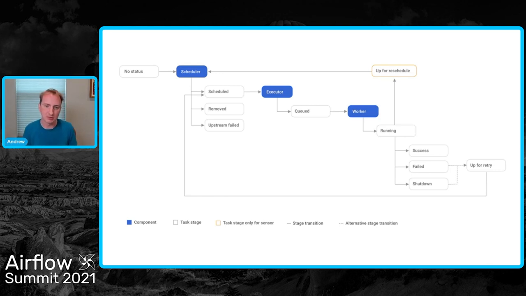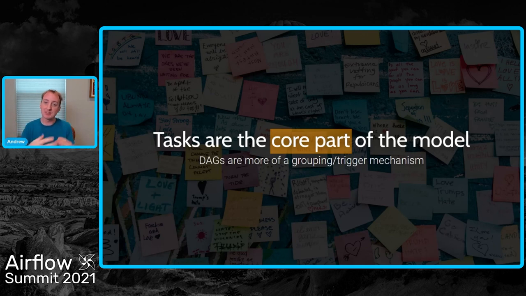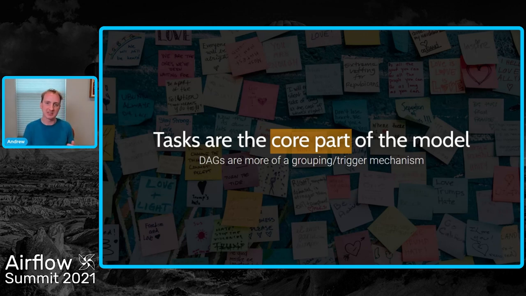The key thing is the executor never knows what a DAG is - it's basically dimly aware DAGs exist. A large part of Airflow's model is task-oriented and task-instance-oriented. DAGs are a bit more than just a grouping mechanism, but when you look at the implementation, they're kind of the input to the system. Generally, just think in terms of how tasks flow through the system and how a task depends on things before and after it. Once you've got that figured out, your DAGs will fit into that model pretty well.